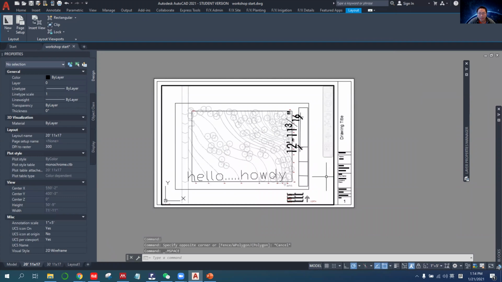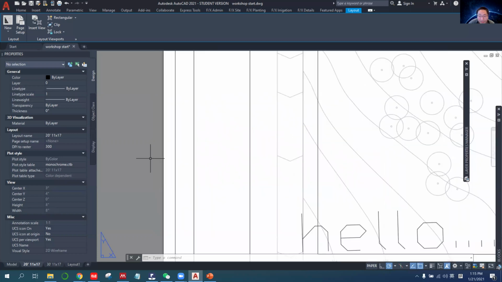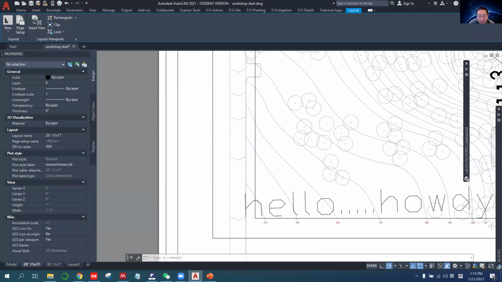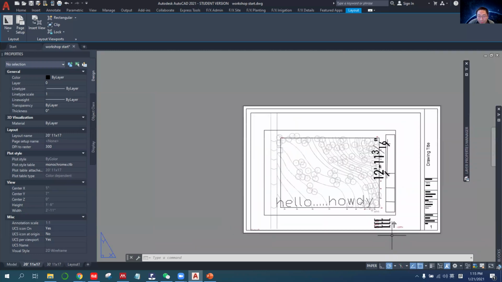So okay, let's say that's a drawing. Yeah, it's pretty awful, but I just want to get the concept. And here's the issue. If you print this on paper, one thing we have is there's no line weight. All the lines are the same line weight, the same size. That's the first issue.